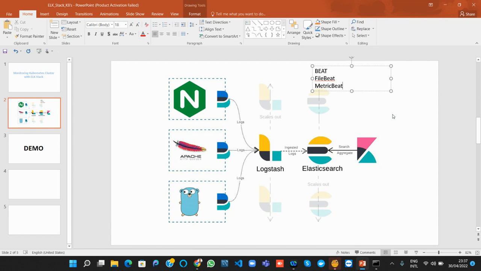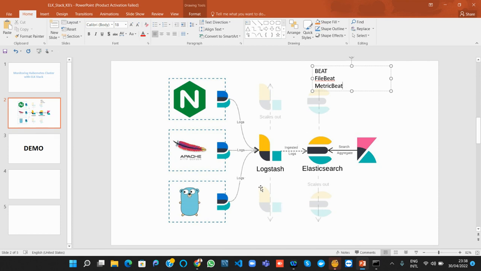Going forward on Kibana, you can now start doing things like querying of data, querying of logs, and those queries are coming from Elasticsearch. Keep in mind that Logstash is for data log ingestion. Where do the logs go? They go into Elasticsearch.